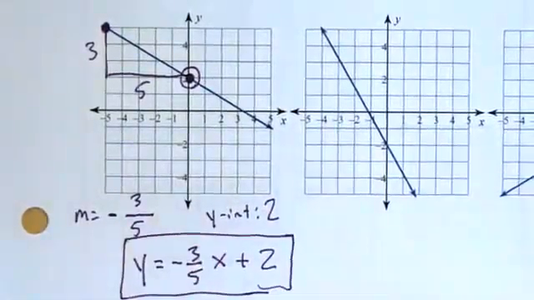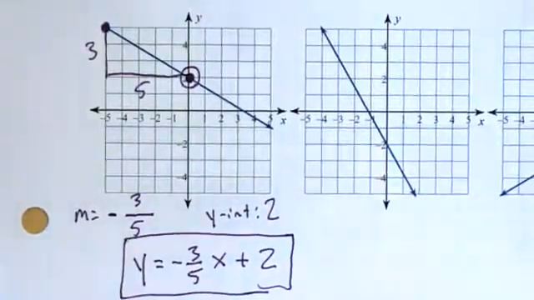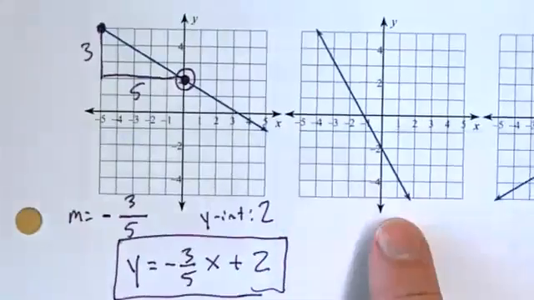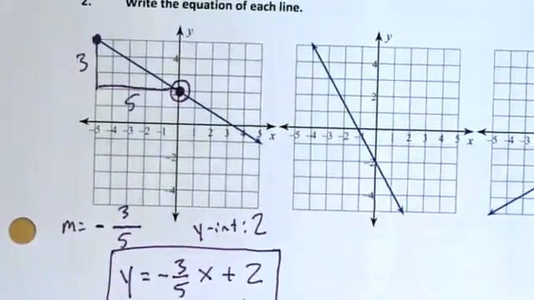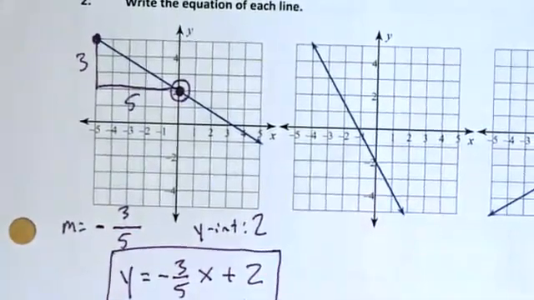For those of you who've worked ahead, could you please check and make sure for that first graph for number 2 that you have the equation y equals -3/5 x plus 2. If you have something different, please go ahead and fix it. Get my attention and ask a question if you need to. I'd like everybody to go ahead and do the second problem here in number 2 on your own. And I'll follow the same steps that we just did.